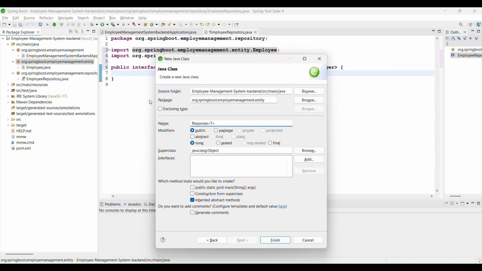So see, automatically it's showing ResponseStructure here because my keyword is suggesting the response structure. Inside of this, T, and click on finish.